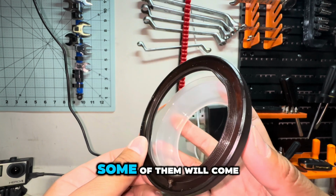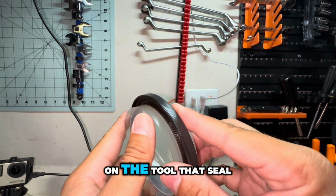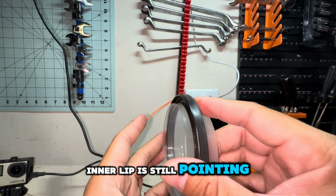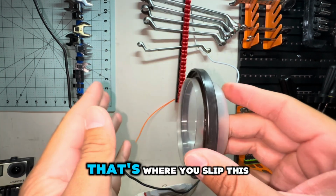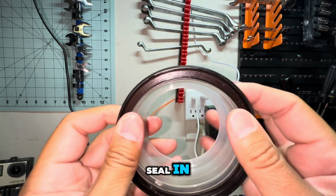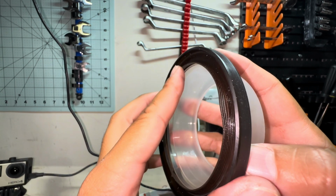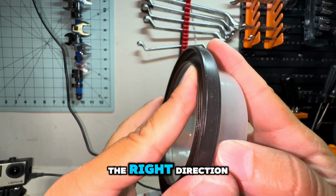Usually some of them will come pre-installed with the tool, and you can see that on the tool the seal's inner lip is still pointing out, towards the inside of the engine. So you slip this tool over the crankshaft and then you push the seal in. The tool basically allows you to push it in and ensures that the lip is pointing in the right direction.